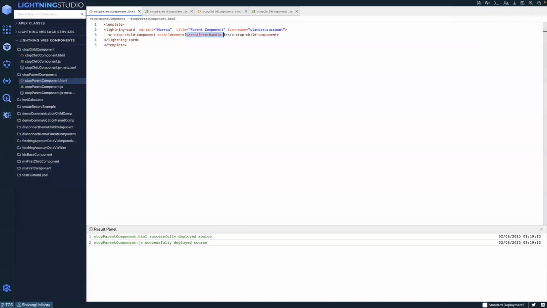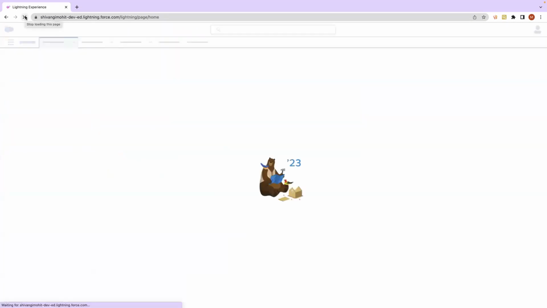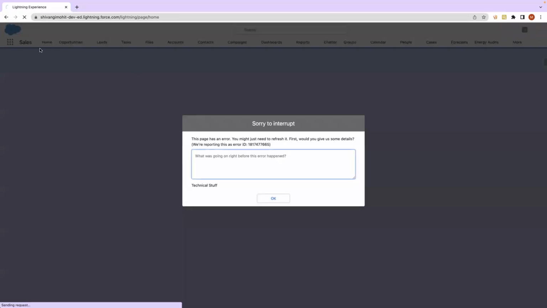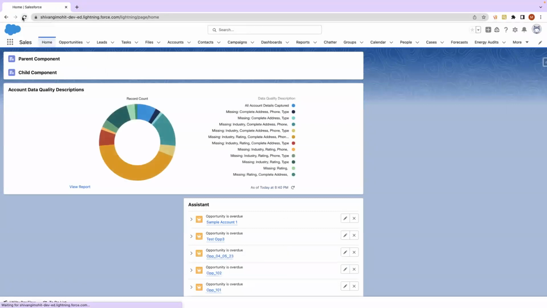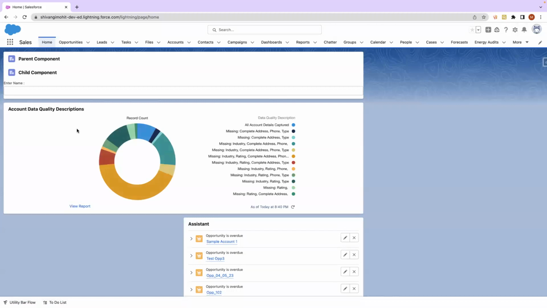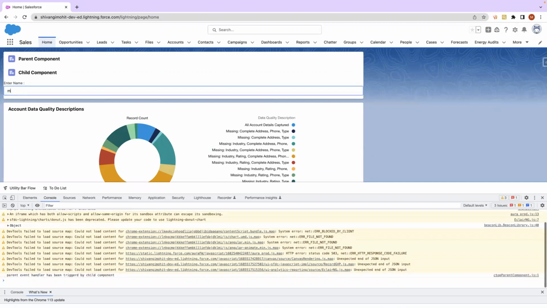Now let's go to the UI and see if we are able to get any debug logs or console statements. Let's click on inspect. We have got the name field, and the moment you write something, it should give you a console log.